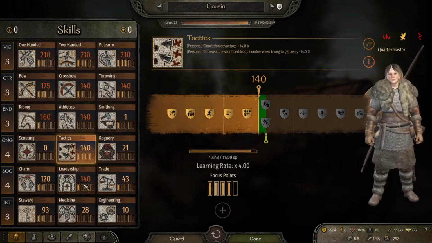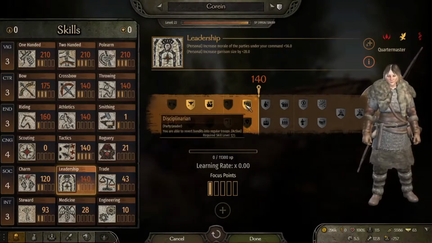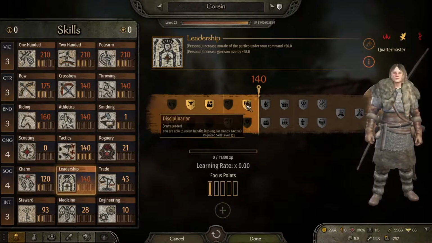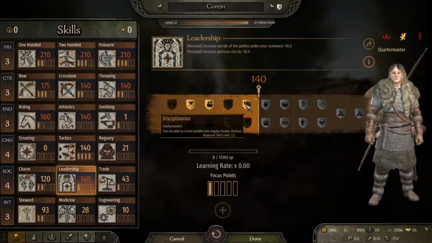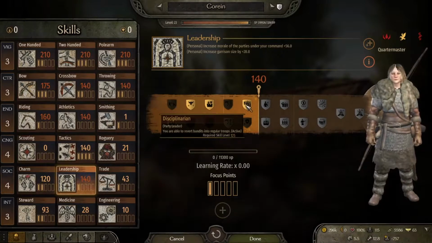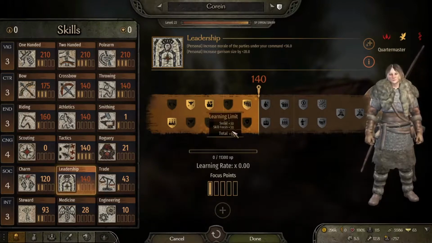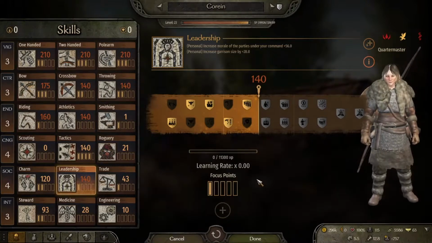To top that off, she's got disciplinarian. If I make her a group leader and I throw forest bandits in her group, they can turn into peons. She can upgrade them. So an absolute monster of a great pick.